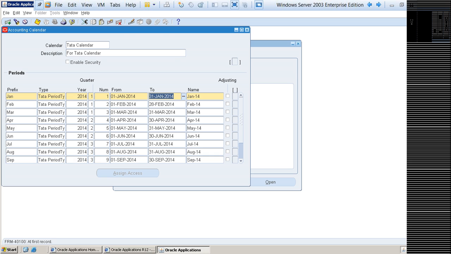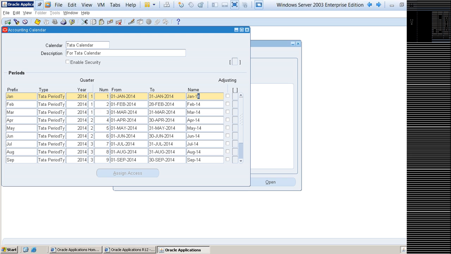Then when you come to the matter of quarter, only for our understanding we are giving January, February, March falls under first quarter. April, May, June falls under second quarter. July, August, September falls under third quarter, whereas October, November, December falls under fourth quarter. It's only for our understanding. But mind you, please, we are not trying to create any quarterly calendars. We are creating only a monthly calendar.